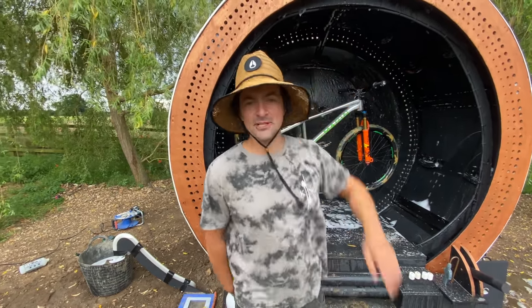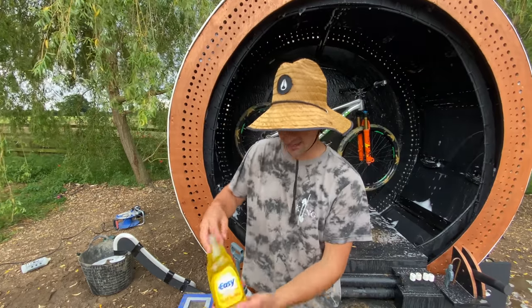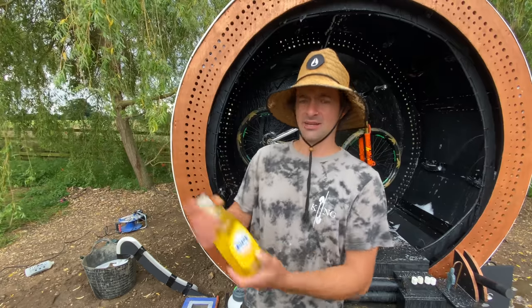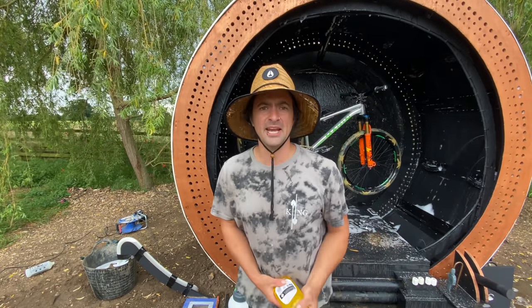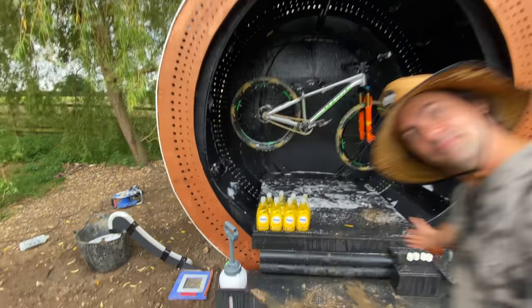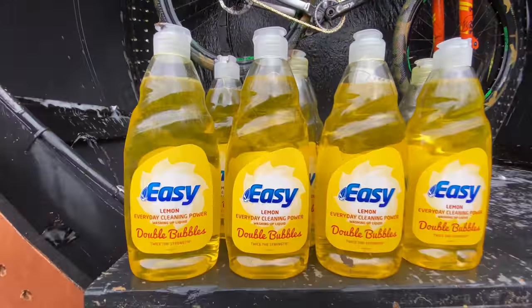We've made a giant washing machine, and what better to test it than some double bubble, easy everyday cleaning power washing up liquid. I should just say fairy liquid on the bowl. But anyway, it says double the bubble. Hope that's the case, because we've got 10 of them. Yeah!